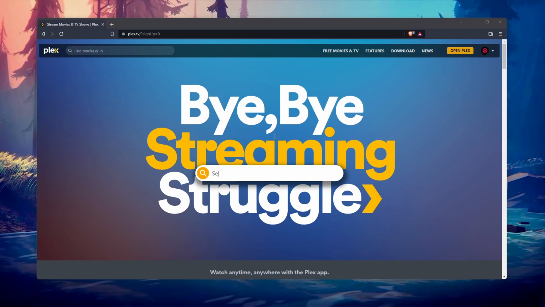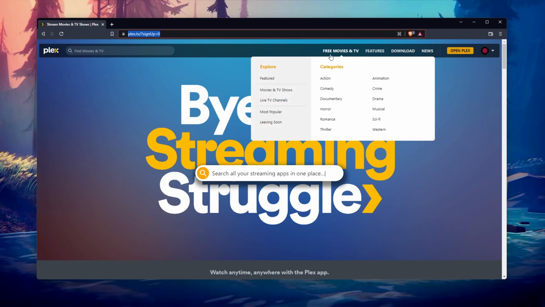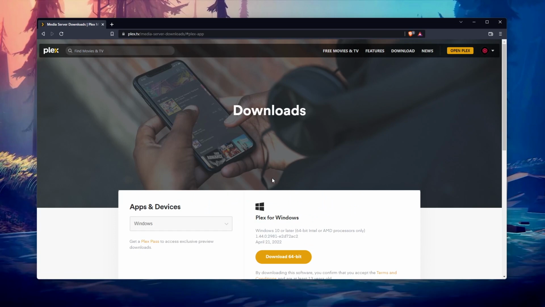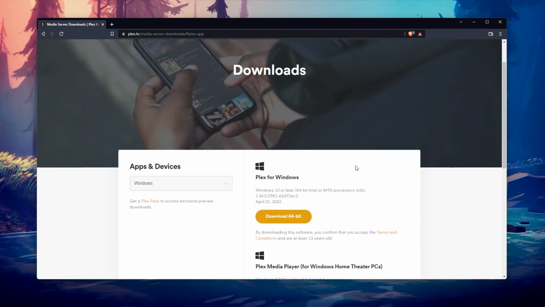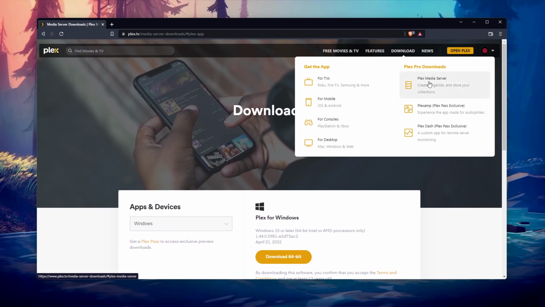First, let me take a few seconds to explain the basics. When you go on the Plex website, plex.tv, you'll see different things. You can either download an app, a server, or open Plex directly. With an app or via your web browser, you can watch Plex movies like on any other streaming service. But I run a YouTube channel about the Raspberry Pi, so I won't talk a lot about that.